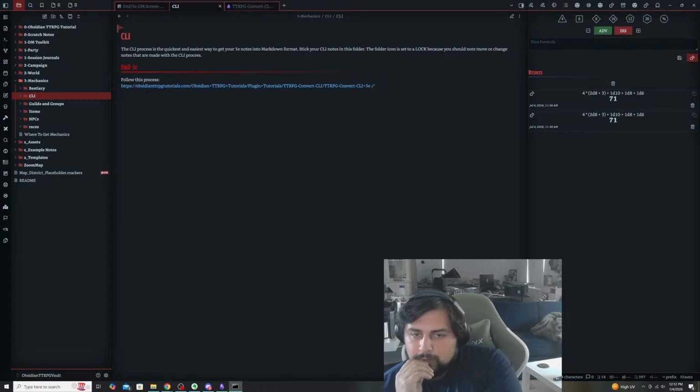Config files are now a requirement for using the CLI tool. Create a new text document in your bin folder and rename it to, yep, okay, sure.